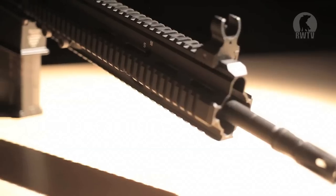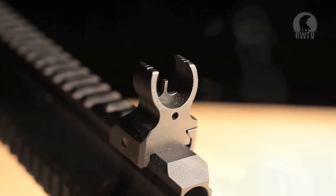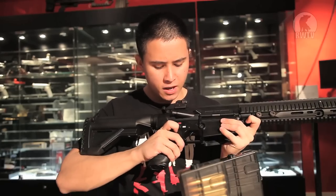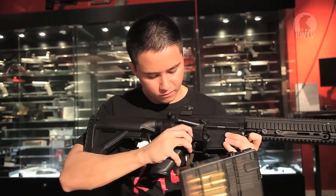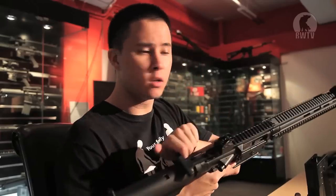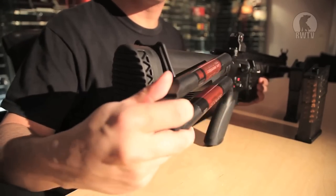The 417 features quad rails for all your accessory needs. At the front, a 40mm CCW thread for suppressors and amplifiers. At the front of the top rail is a blade sight; at the rear, a radial sight. It is ambidextrous, so it's lefty friendly. I do like how it's very stiff, but what I don't like is how plasticky it sounds. You can pull back the charging handle to make your hop-up adjustments at the breech. The butt pad has sling points at the back and is also the housing for the Tokyo Marui Sopmod 8.4V battery.